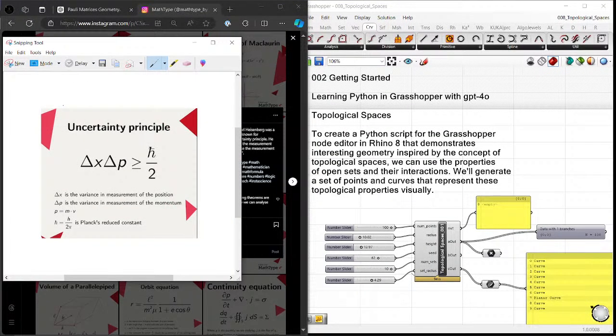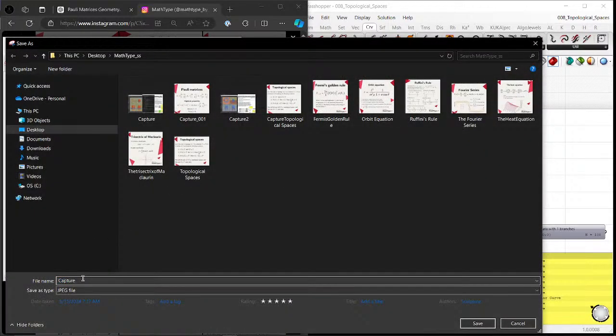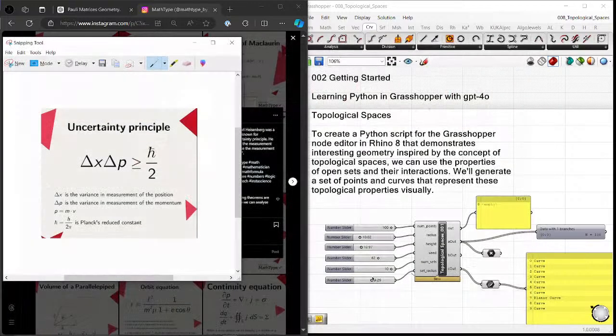That seems to be an older way of education, which does work, and I spend a lot of time on that. But I like the immediacy of this. So in 30 minutes, let's try and make an uncertainty principle inspired model. So let's save that. Let's jump in here and call it the uncertainty principle, and we'll just get rid of that capture. And all this will be available after I get a dozen of these on here. Let's copy that and hit save.